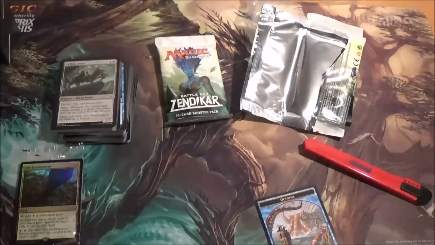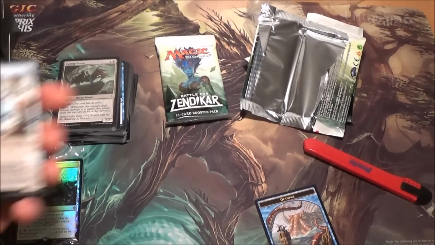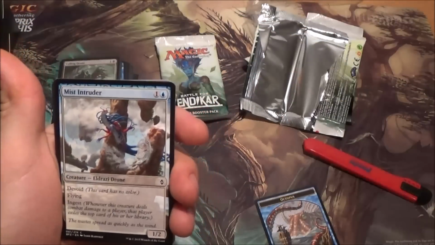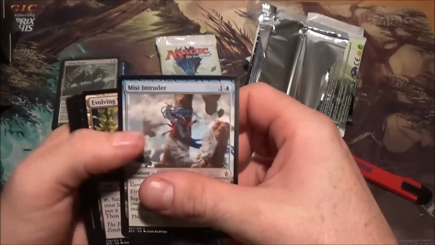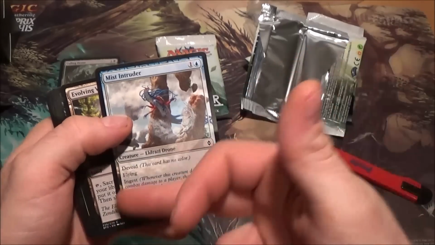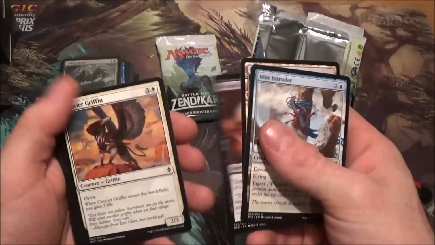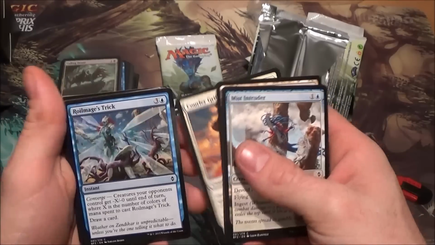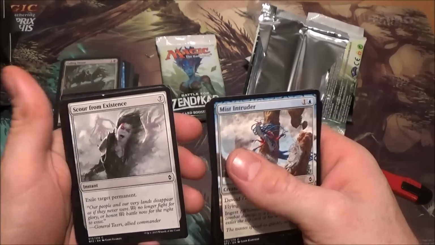This booster will have another foil, just like the last one. Oh, sorry. What? Well, Mist Intruder. Okay, very good. Stormcrow 2.0. And Ingest Enabler. It did a lot for me today. Well, Evolving Wilds. Here's that removal again. Oh, it's like the first booster. Yeah, we have a lot of the same cards. Yeah, that's fun.